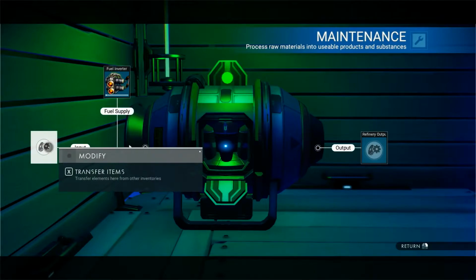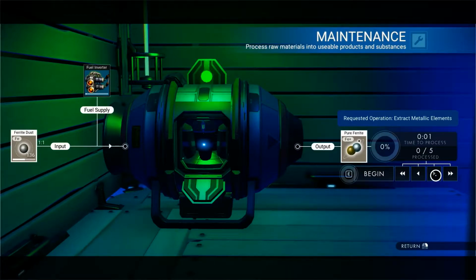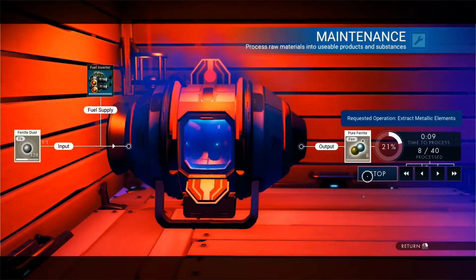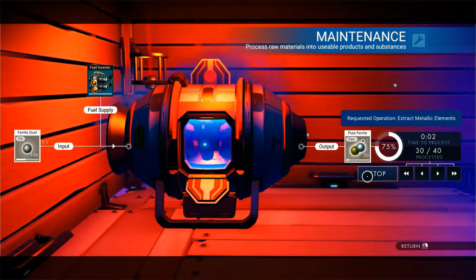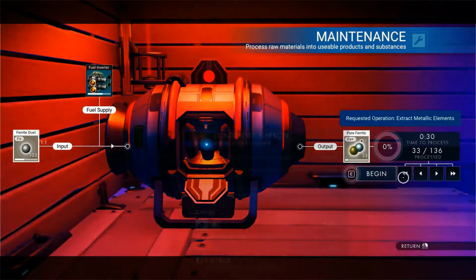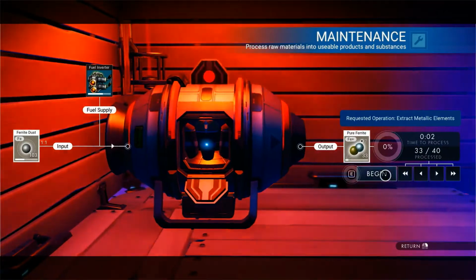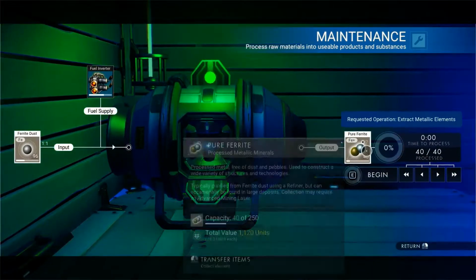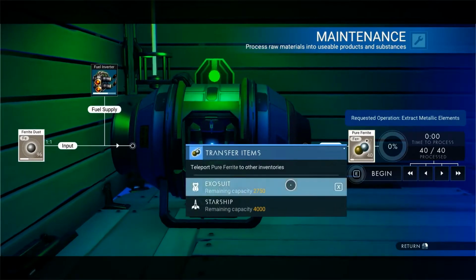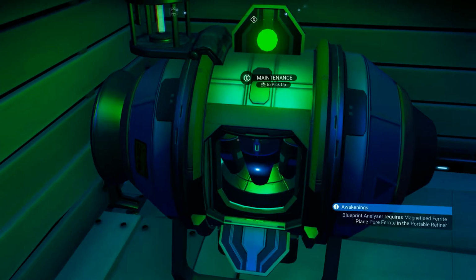Alright. Let's go ahead and get you in there. See, it was not being terribly useful with that. Let's go ahead and say, yes, blank 40, please. Begin. Hopefully there's enough fuel. Of course, no fuel. Let's put the condensed in. But of course it can't seem to keep what I wanted. Here we go. To the exosuit with you. Let's go ahead and back out. Alright. Place the pure ferrite in.